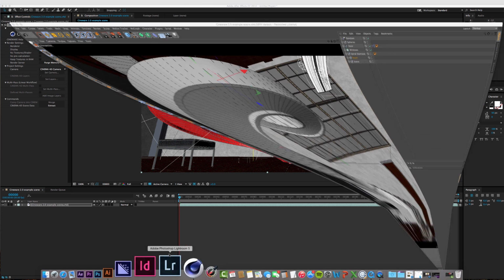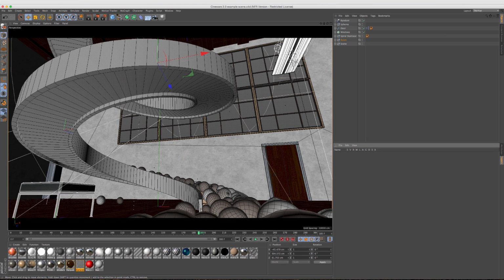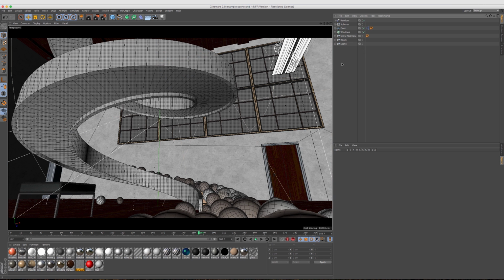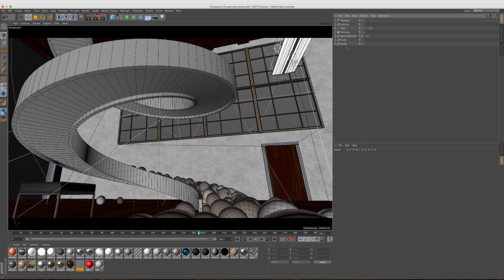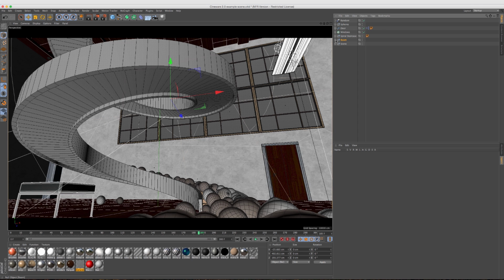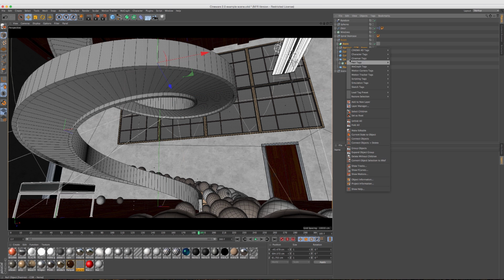So I'm going to open up my Cinema 4D scene, which I have right here, and I grouped pretty much everything for the purpose of this tutorial. We have our room, and then we have this staircase that I grabbed from the new content browser, which is pretty cool, and the windows as well here. Let's start adding these to their own layers. For the room, I'm going to twirl this down, select all of these, right click and add to new layer.